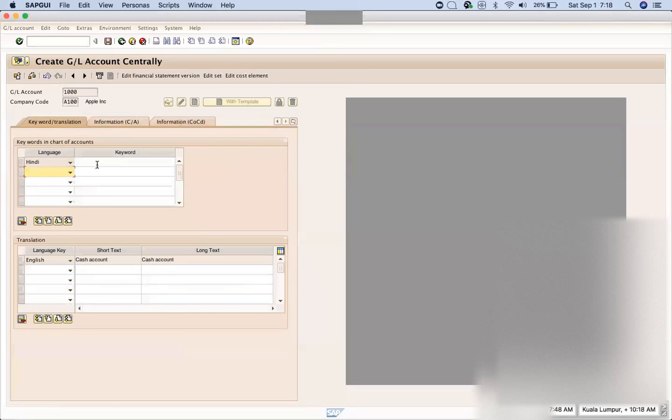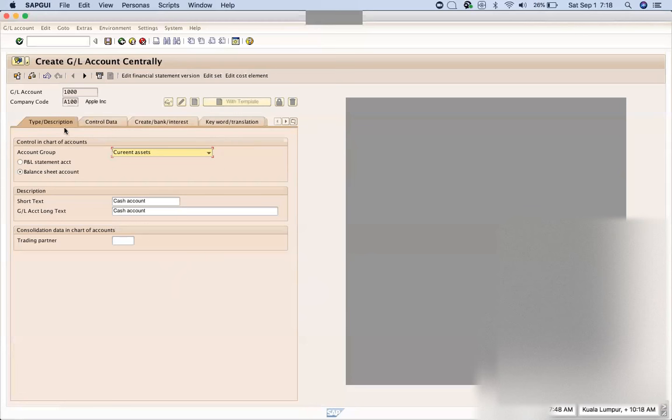If you need any specific translation, then you need to fill this. Otherwise, we need to fill only these three if you are doing it only in English. I'll just save this GL account. You can see data saved.